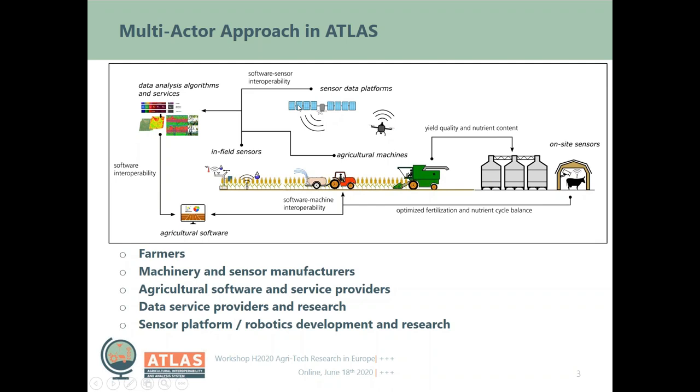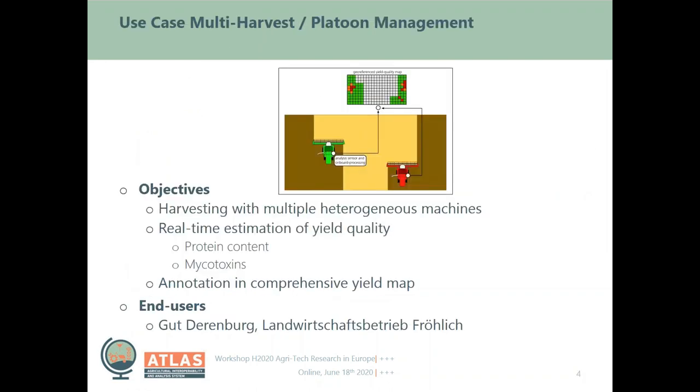As it has been said, real world problems are a main factor of that multi-actor approach. So on the following slide, I just briefly introduce you to the use cases we are working on in ATLAS and where all the work in ATLAS is aligned on. And these use cases are reflecting very, very real problems farmers are today facing and will be for sure facing in the future. That's just a very brief overview looking at the time.